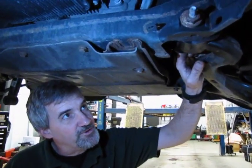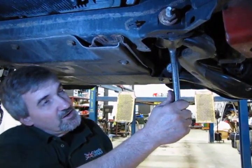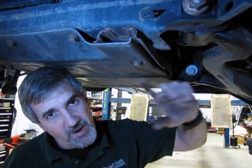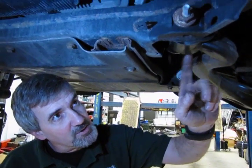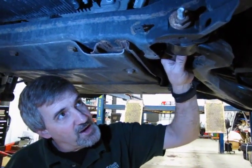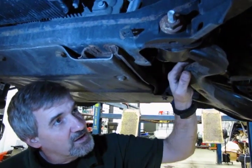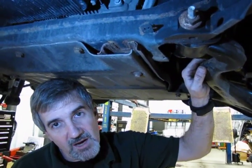Alright, so just as we figured, this back bolt, as it normally is, once you even got the nut backed off, it doesn't turn whatsoever. So there's several different ways you can get that bolt out of there if you have access. One, which is pretty popular, is to take a cut-off saw with a good fine blade and cut between the bushing and the frame, so it'll cut through the bolt and the inner bushing. Cut both sides, that'll drop the ends out and you'll be able to remove it. We can also, if you have access to a torch, heat up both ends, let the heat work its way to center, and then with an air hammer you can hammer both sides where eventually it'll break loose. Again, just two methods, or you can fight with it for hours trying to get it out of there, because once they lock in, they're pretty tight.